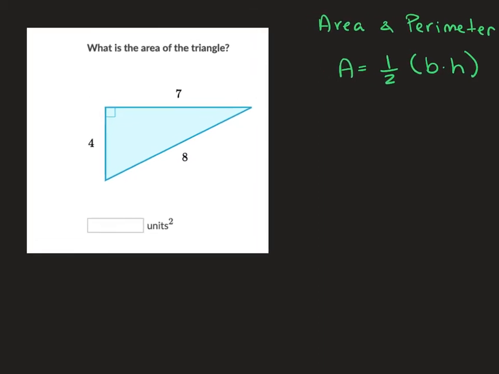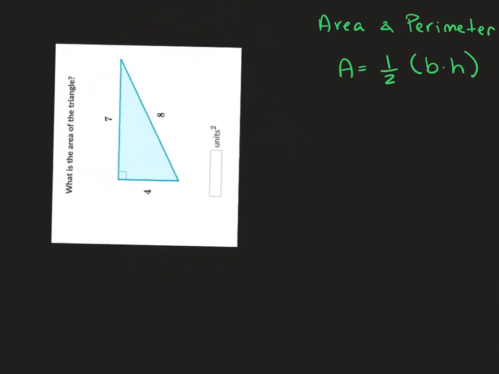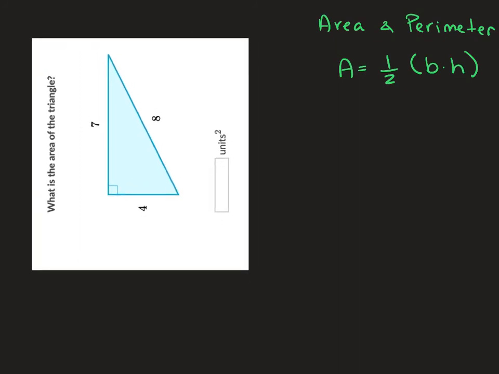So I'm going to take this figure and I'm going to turn it like this. Why? Because it helps me see it better. And I see that this 4 is the base. I see this 7 is the height. This 8 is extra information, except that I gave you the challenge of perimeter, so it's not going to be extra information.